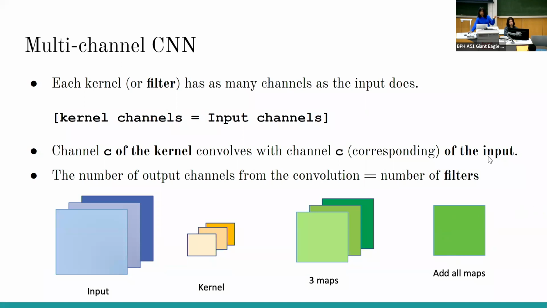Makes sense? It's very important because this is the thing which can affect all, like when debugging your CNN. These are the things that will affect, especially as the channels increase, you get lost in these numbers. Yeah. So the slide kind of makes it seem like the number of channels is not going to change through this CNN. Is that true? No, so it will change based on the number of kernels.